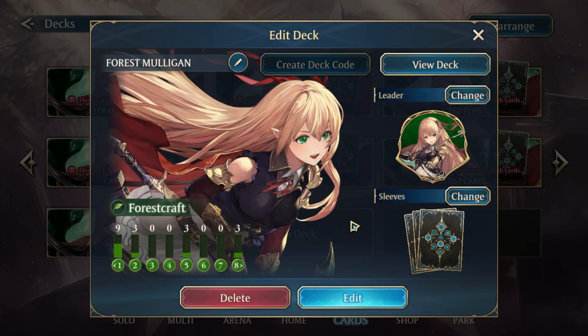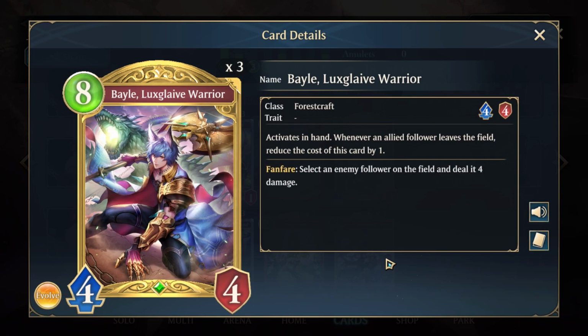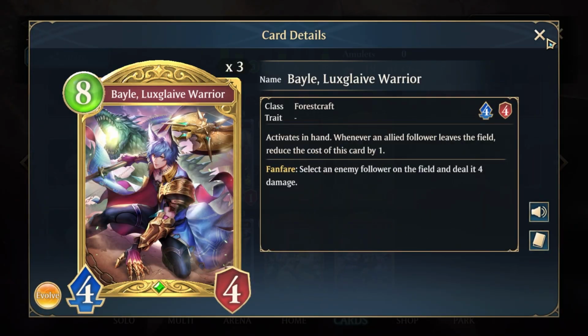Forest Mulligan first, the Mulligan is going to look like this. You would want to have Bale in your starting hand because every time there's a unit that leaves the field, which includes flipping or dying, this gets reduced to 1. So Bale is going to be one of our combo pieces, right? You want Bale in your starting hand. You don't want to draw a high cost Bale into late game and just have him be useless. So yeah, the earlier you get this card, the better.